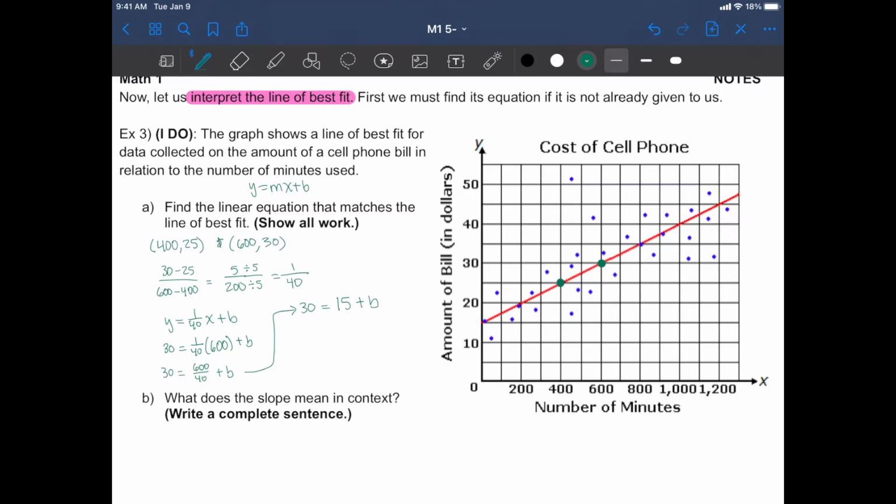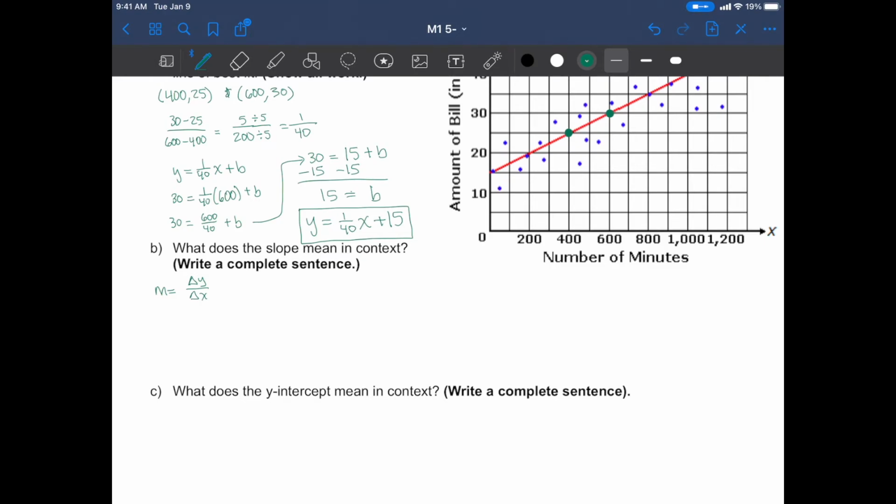Okay, and then I'm going to subtract 15 from both sides. And voila, b equals 30 minus 15, which is 15. So it is confirmed that it is 15. Now also just be mindful, sometimes the y-intercept might look like it's something, but it might be something slightly different. This is why calculating and doing your algebra is really important so that you're not super off.